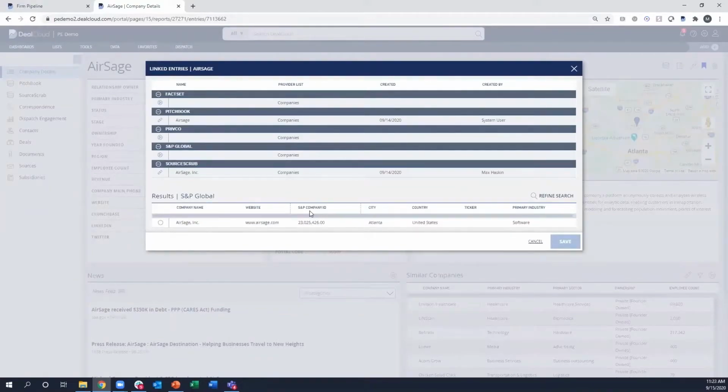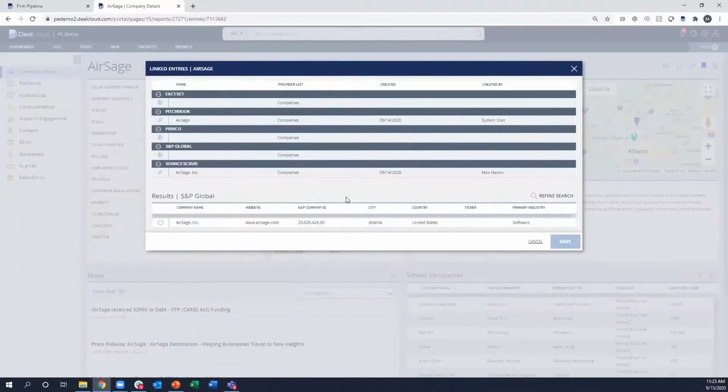So maybe, Brandon, is there anything you want to comment here? Yeah, Max, it's so good to highlight this. One thing clients are telling us is that this is actually saving them from duplications in their database. If Max and I are working together and Max went in to link a company, he'd see the S&P ID there, so he knows he doesn't have to create a new record.